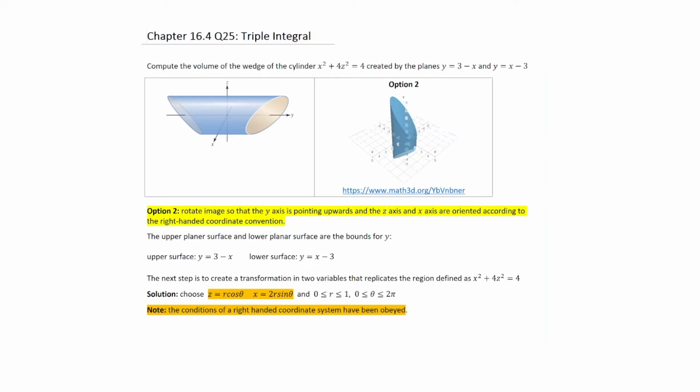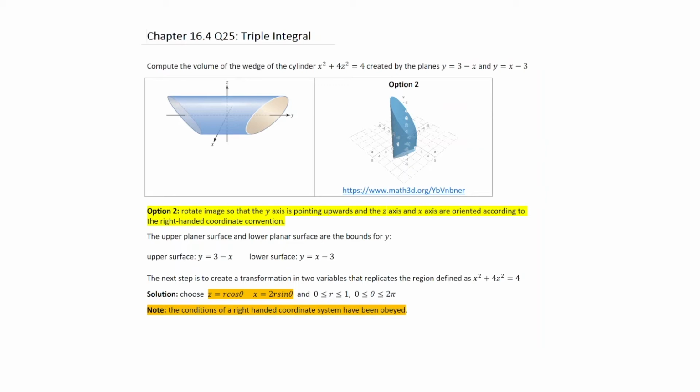All right, so that was a suitable choice based on the fact that I was dealing with something that was elliptical. Now, if z equals r cos theta, x equals r sine theta, then it would have been circular. So there is a bit of a twist here. And this is, by the way, not done in the book. This problem was not solved in cylindrical coordinates, but I am, just to basically put a little extra twist on it. All right, we've also basically obeyed the conditions of a right-handed coordinate system, so there are basically no issues here whatsoever.